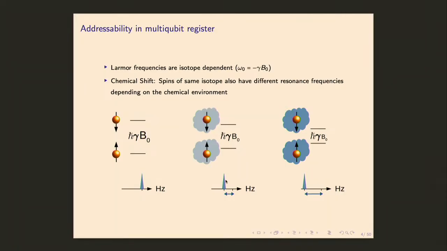Now that is very important because although there are many protons in a given protein, there are so many, like 100,000 hydrogen atoms in some proteins. Okay. So what happens is as you go from one atom to another, the electron density changes because of electronegativity of neighbors and so on. And so this Larmor frequency changes. So you get many resonance peaks, and all these resonance peaks together form a very characteristic fingerprint of the protein.